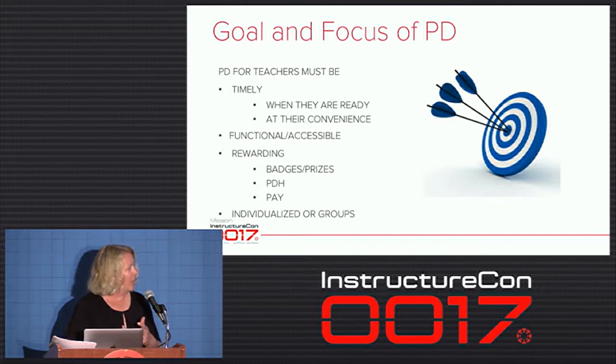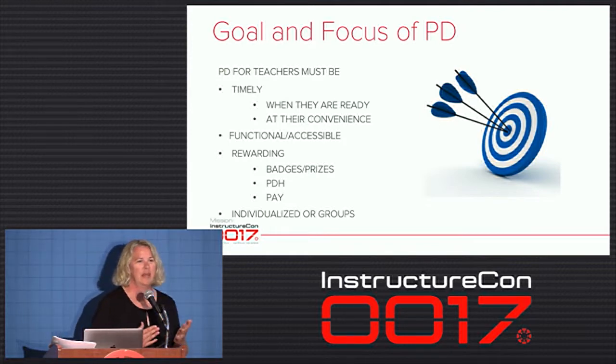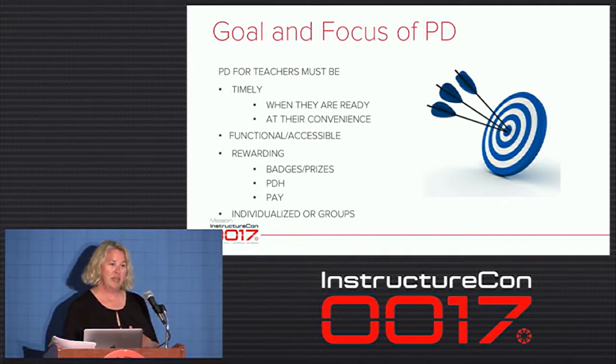They got PDHs, which for us in Illinois stands for Professional Development Hours, whatever you need to get your certification at the state level, so we're able to give them PDHs. We did not pay them. Sometimes we're able to pay, like in the summer when they come to training, our teachers are paid for that. For those after school, there was not money for that. So we were able to give them PDHs, which helps for their certification, so that's another plus. So you try to find those things that teachers want or need or find rewarding, and those are the things that we figured out so far that we could do.